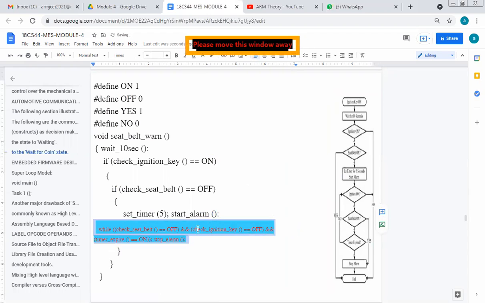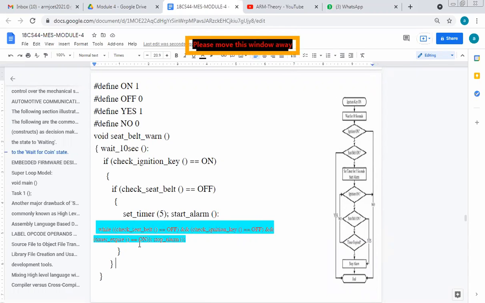Here you can see the seat belt continuously off until he wears it, or until the ignition becomes off. He is not interested in wearing a seat belt, so he will turn off the engine. Also, the time is not yet expired, so till then you make the alarm. If any one of the cases happens, then you can stop the alarm.